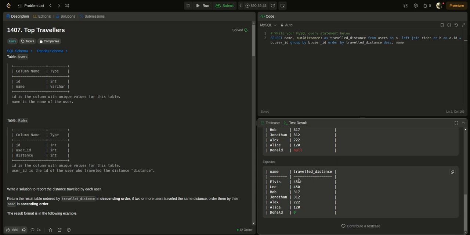We can apply the IFNULL function, or we can apply a CASE statement: CASE WHEN distance is null THEN 0 ELSE the distance END as the distance.